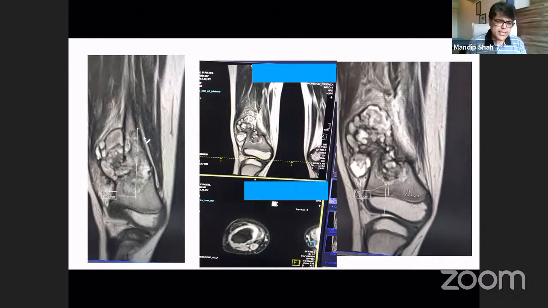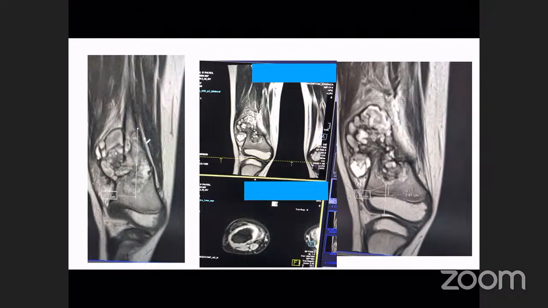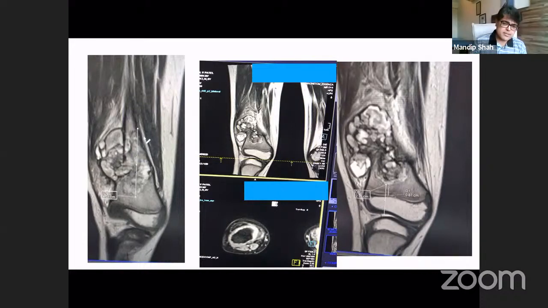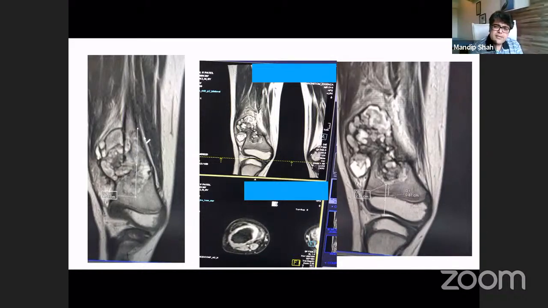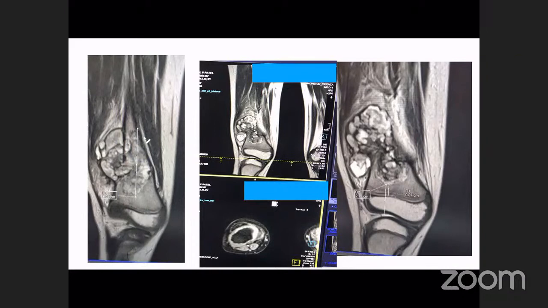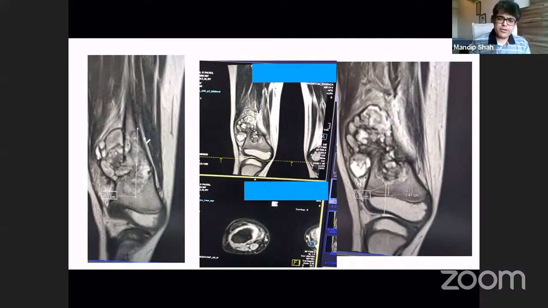What is his age, Jamin? 8 years. So he's going to have a significant limb length discrepancy with that option. Okay, so rotation plasty, anybody? At 8 years, rotation plasty is certainly an option. He's just 8 years old, and he has cost issues, so expandable prostheses and all those things are totally out. So rotation plasty is certainly a very viable option here. I would seriously consider rotation plasty in this case. Correct. My option would be rotation plasty.